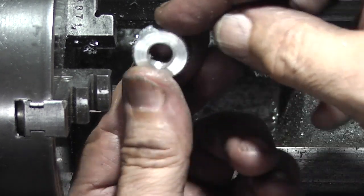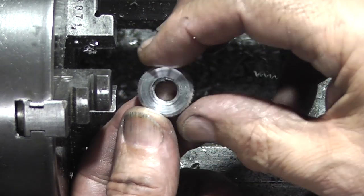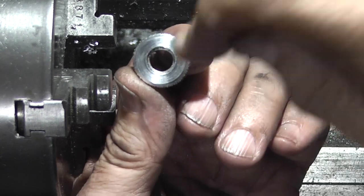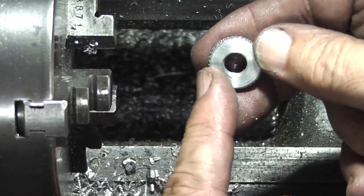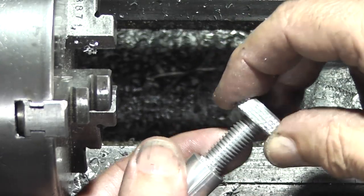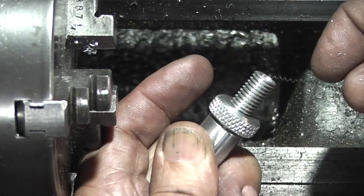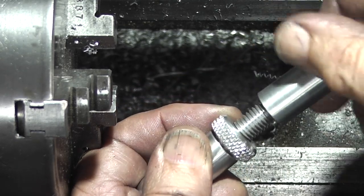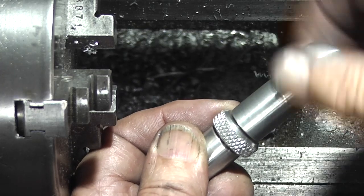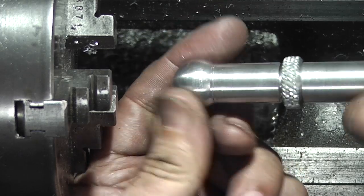People paying attention would have noticed that I didn't put the thread in before I parted it off. The way I did that, I just held it in the vise in the lead jaws and put the tap in. This is the nut we've just made. That goes onto the thread. Then this part will screw onto there. Then the nut will lock it up. Lock the lamp in position.